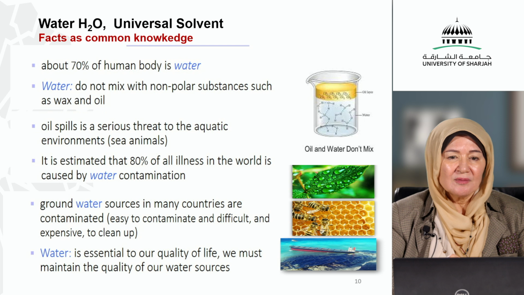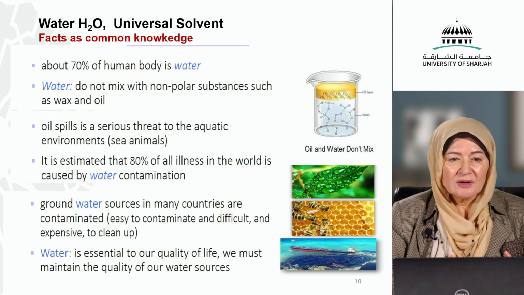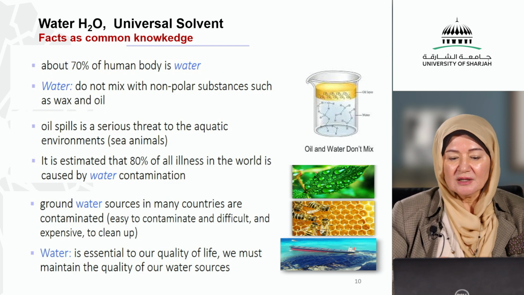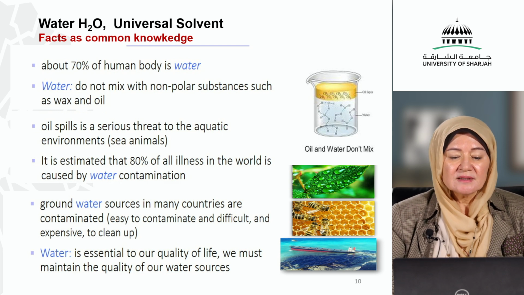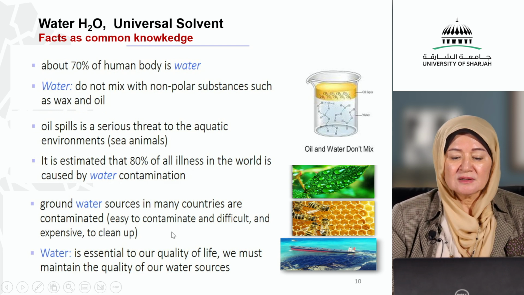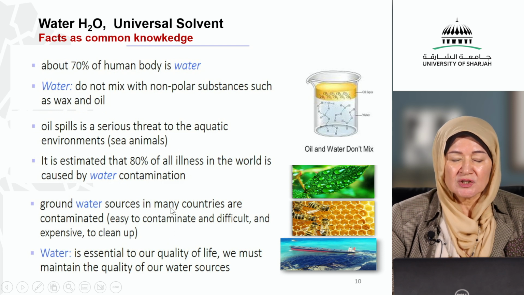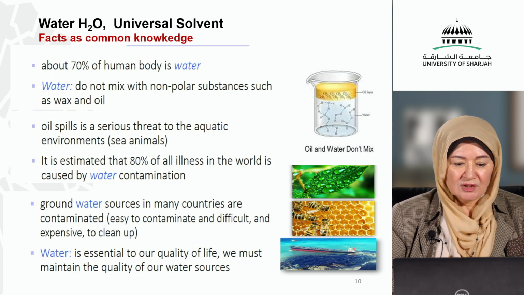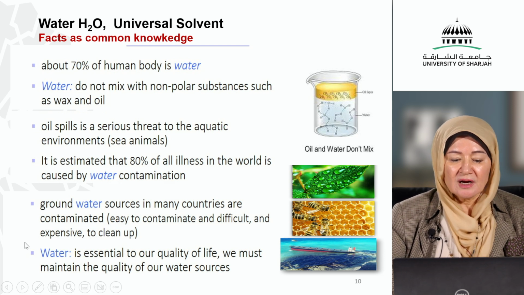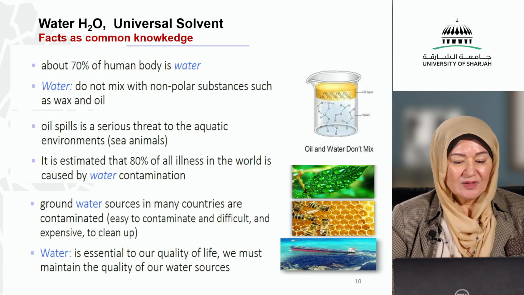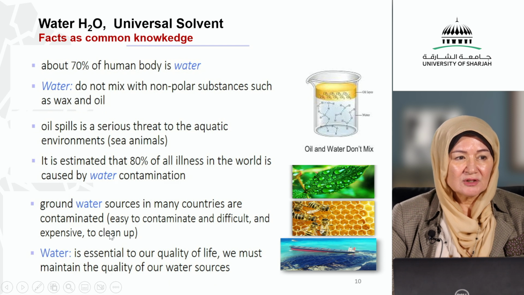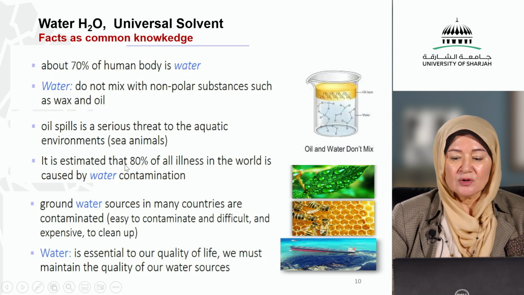These concepts, some of the points, are far away from each other, but we should go back to them and we should know them. It is estimated that 80% of all illness in the world is caused by water contamination. Therefore, we should take into consideration that water can be contaminated so easily. Groundwater sources in many countries are contaminated, and it is so difficult to clean up, and so expensive also. Therefore, we have to be careful not to contaminate our water.